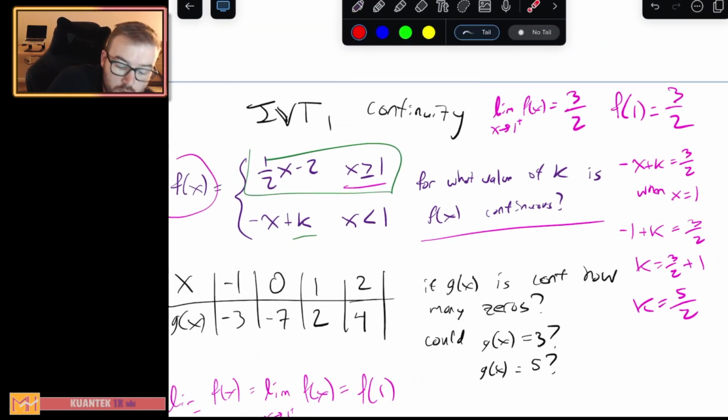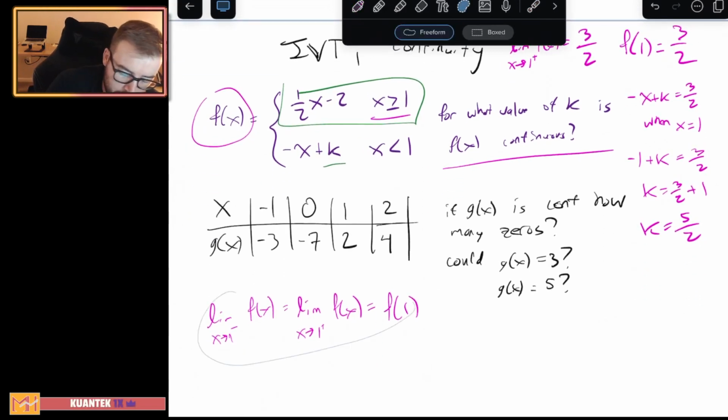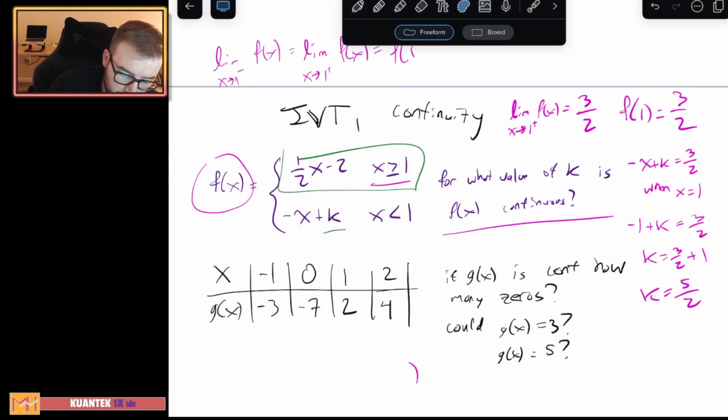So I made you use the definition of continuity, but also made you do a little bit of algebra in order to solve for that value. How's that make you feel? Maybe run it back if I lost you. The last one. Maybe I should have written this up here.